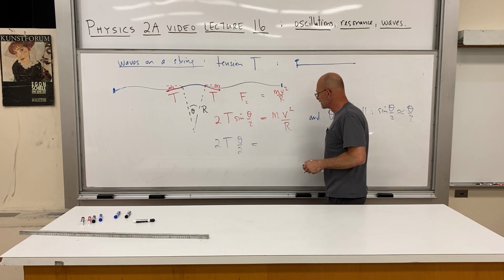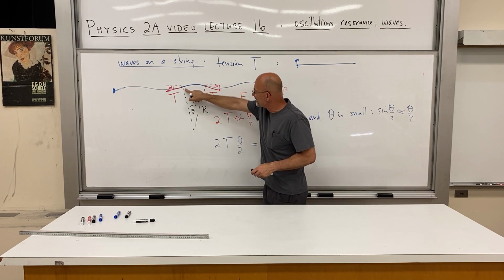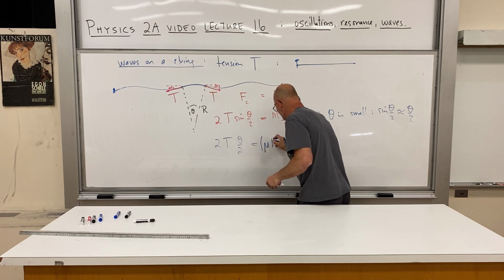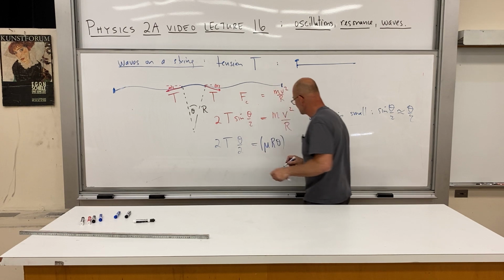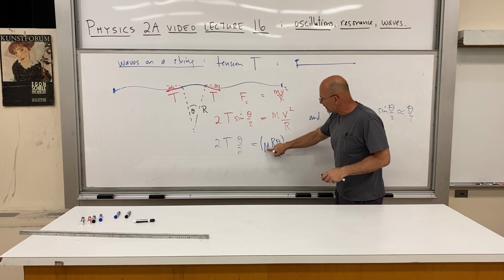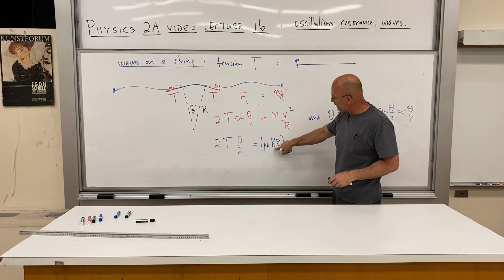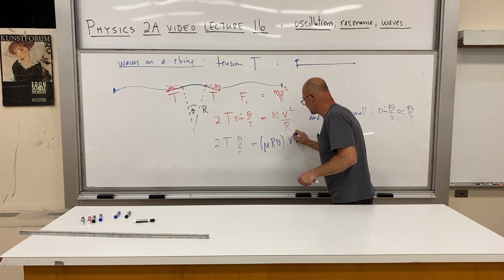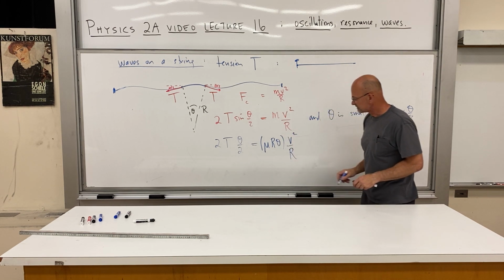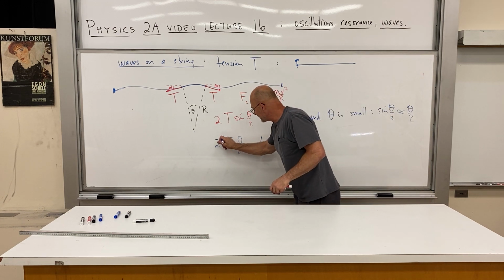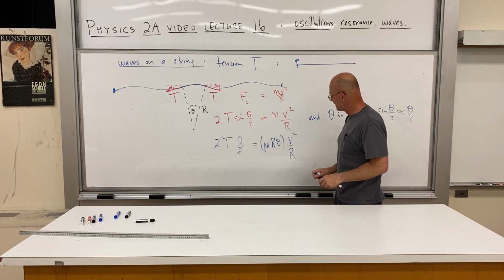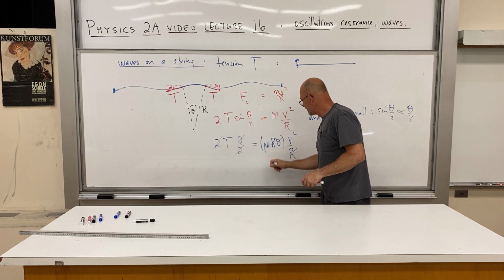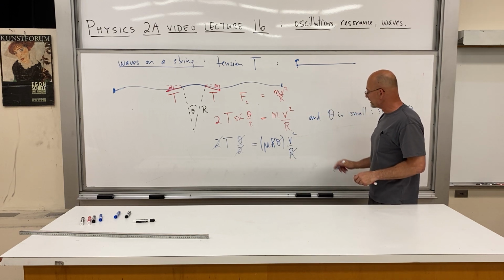On the right side, we have this mass. The mass of that little segment of string is equal to mu times r times theta. Let me explain that. That's mass per length times a length. R times theta is s, a length. So mass per length times length, and then we have this v squared over r. The simplification here is amazing. 2 cancels, r cancels, theta gone, and what are we left with?